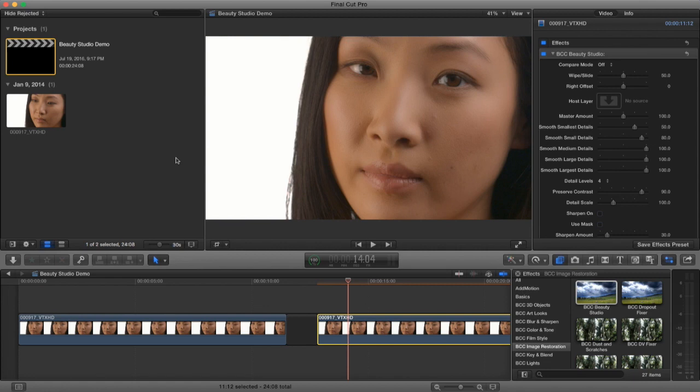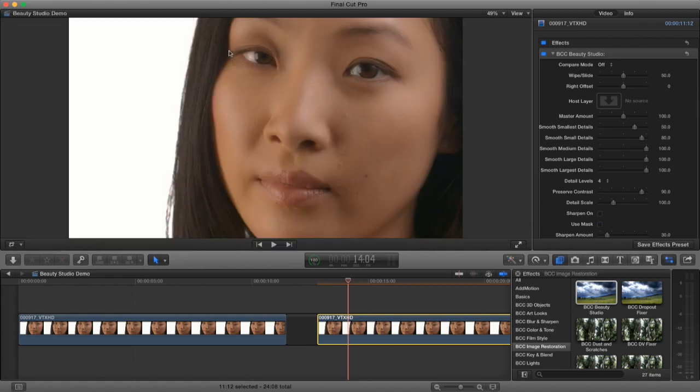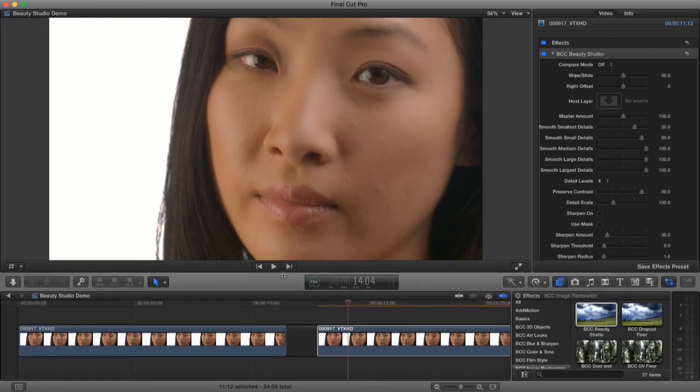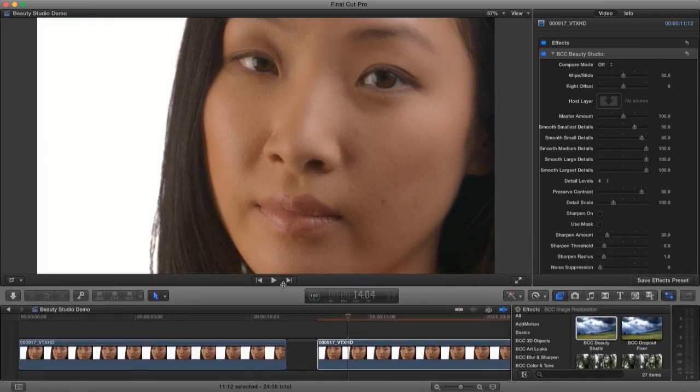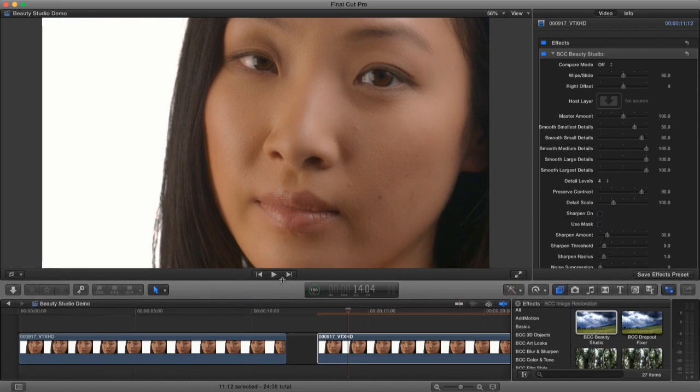As a matter of fact, I'm going to make this much bigger. Let me close this. And I'll make that much bigger. Okay, now we really can see what we're working with. I'm going to turn it on and off. Here it is off, here it is on. Just the defaults are pretty good. Right away you can see that it smoothed things out nicely, but we can make this a lot better.